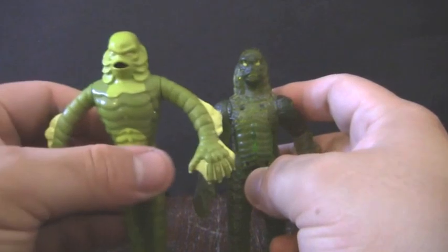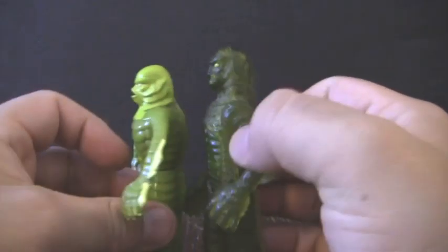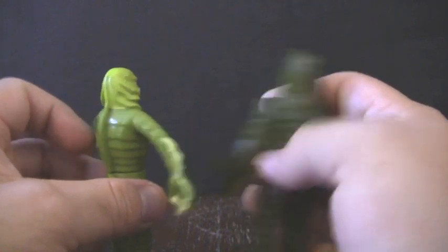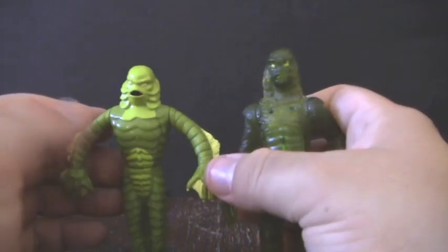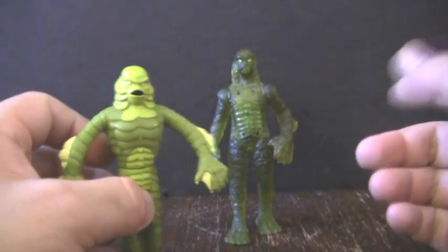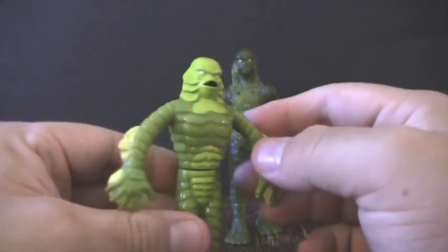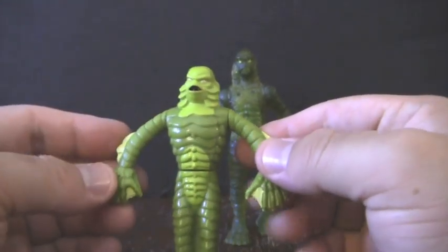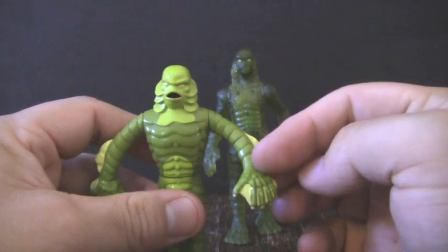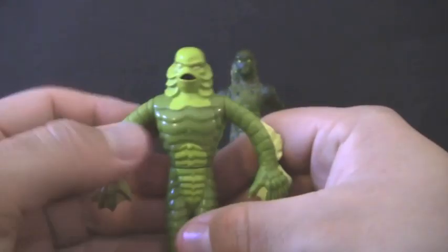Here we have the second Creature, or Gill Man, that came out. You can kind of see a real difference. He stands really well, a lot better than any of the others, but you can see that this is just really cartoony. I almost think that they just did it last minute or didn't even try, or figured, 'oh yeah, these are for kids, so it's not going to matter all that much.' He has these real noodle arms that just stick out to the side, really soft features on the face, and the chest is really disproportionate.